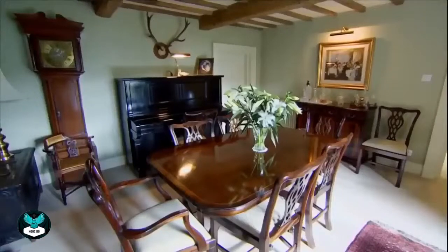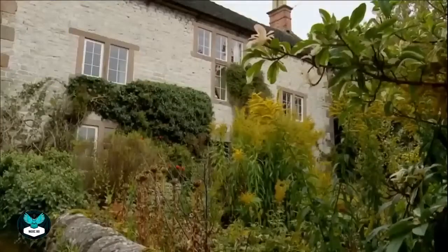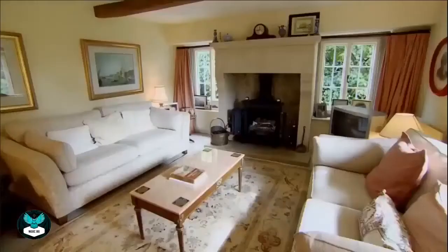The layout of the rooms is terrific, actually, the way the kitchen moves to the utility and then moves to the dining room, I think is really practical and functional, and I think all the rooms are a good size. Dave and I don't usually go for older properties, but looking at this one, and the exterior, it looks full of character, and on the interior it's full of character, but it's also pretty modern, and it's been modernised, you know, in keeping with the building, so it's really attractive.